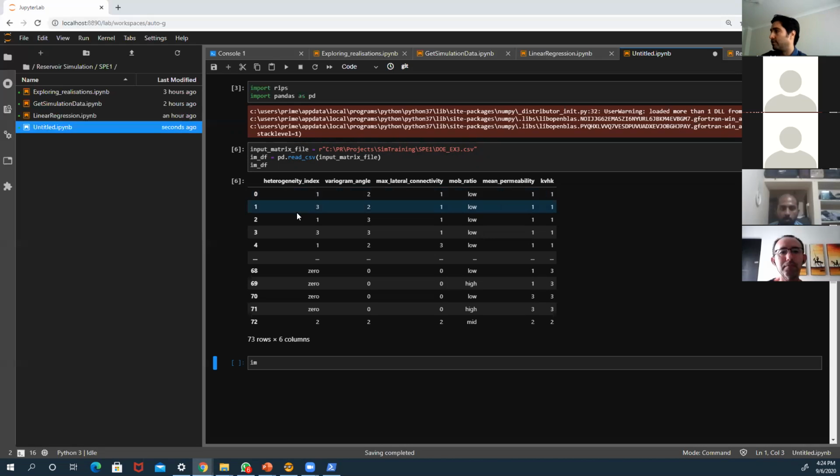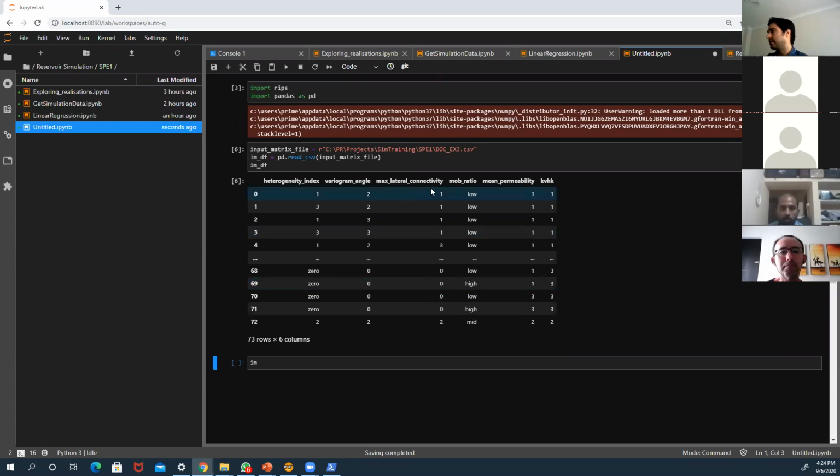We have columns with different levels of heterogeneity index, which are not really a heterogeneity index. It's low, mid, and high, so we label them 1, 2, and 3. We have a variogram angle that gives you an orientation of where the properties are distributed.